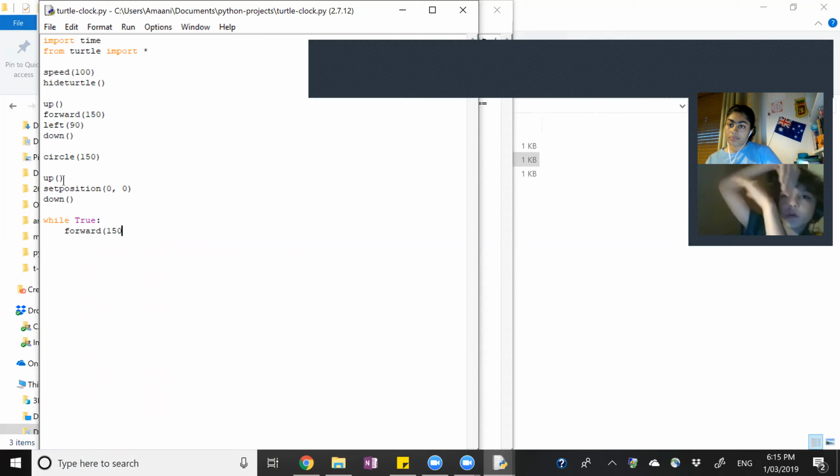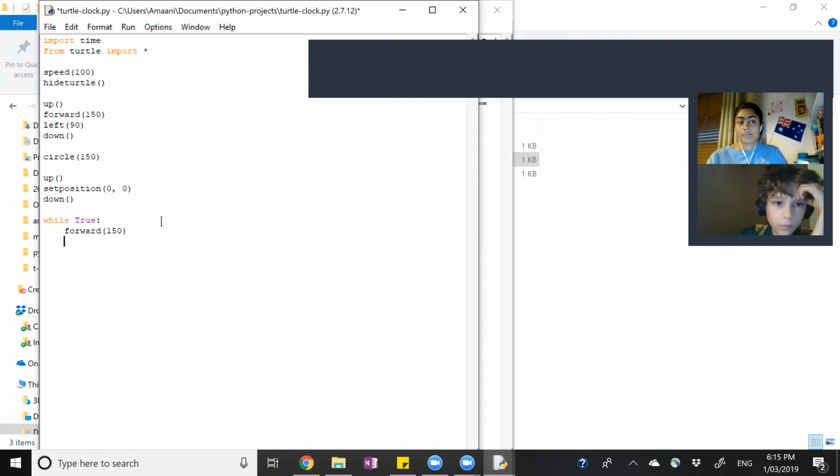No, but wouldn't we still need set position? We could use set position, but what we want to do is draw a line and then undo it, and then draw another line and undo it. Oh, because undoing it is like an eraser. Yeah, exactly. The undo function undoes the last turtle function. So forward meant it went up 150, so if you undid it, it would go back to the same position it was. So is it just undo? Yep, now we're back. Let's try that.